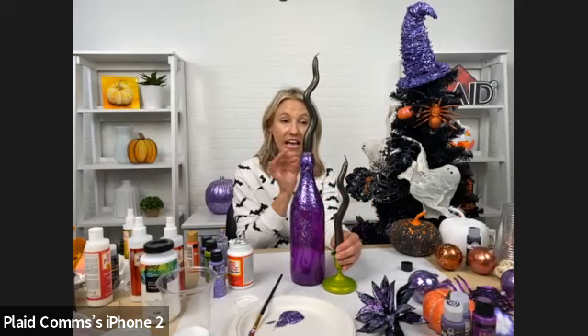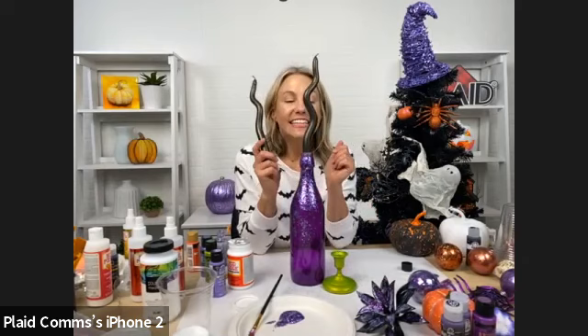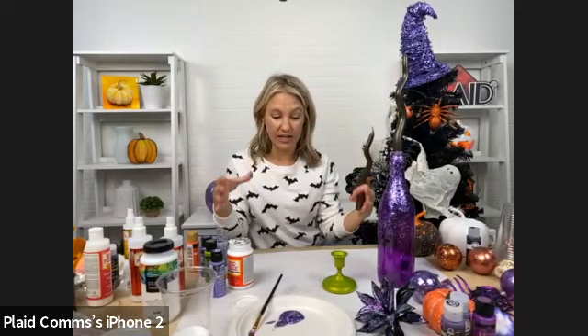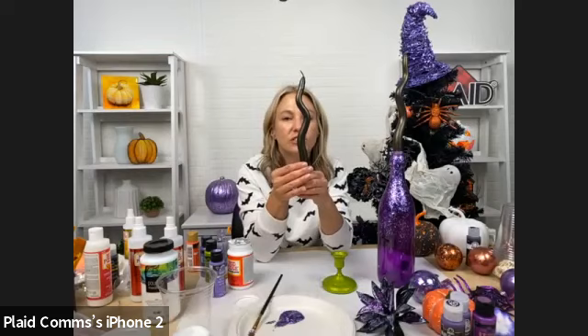Did you tell people the trick about how to manipulate those candles? These are just regular taper candles that you can get at Michael's — plain or birthday candles. You put them in hot water — get a tray of hot water, dunk them in, and then you can bend them. All we did was twist these using our hands. Just don't boil the water, just hot water. Work your candle until it takes the shape you want.